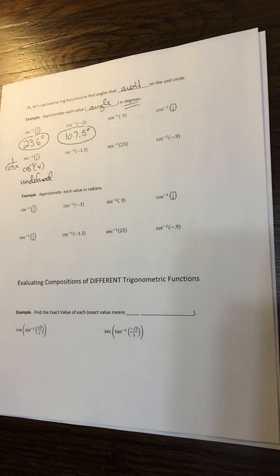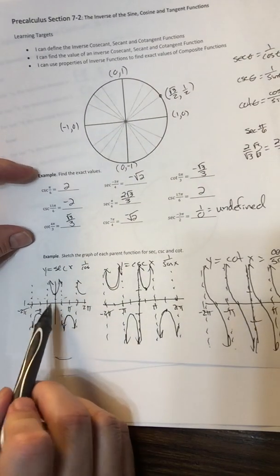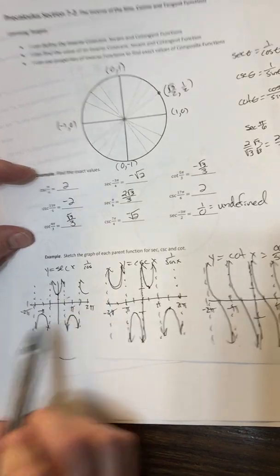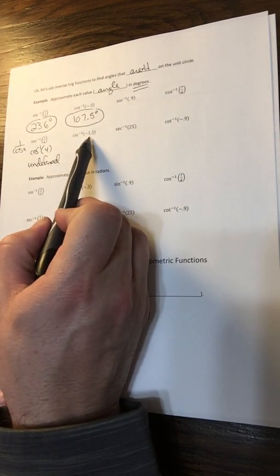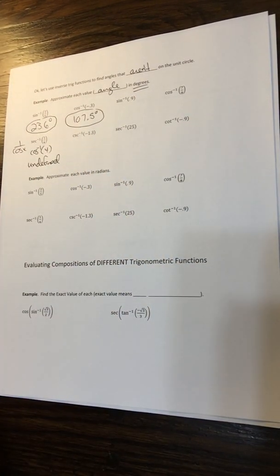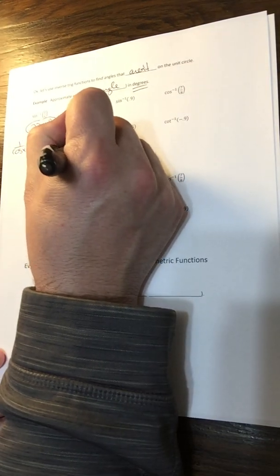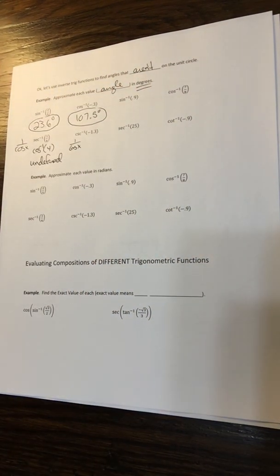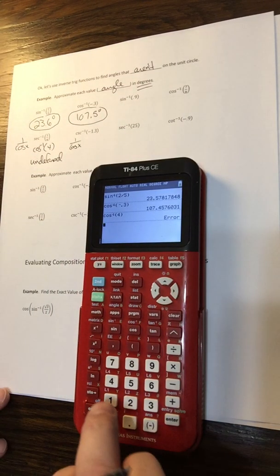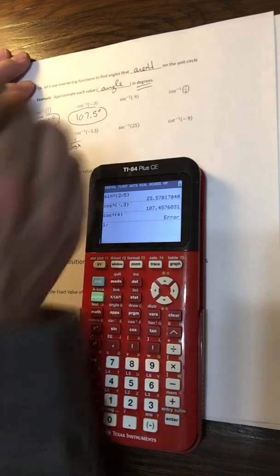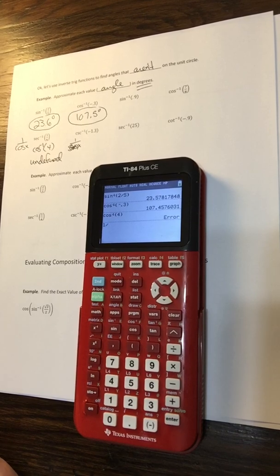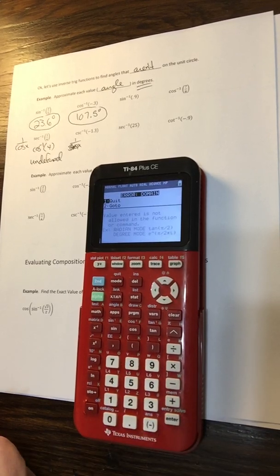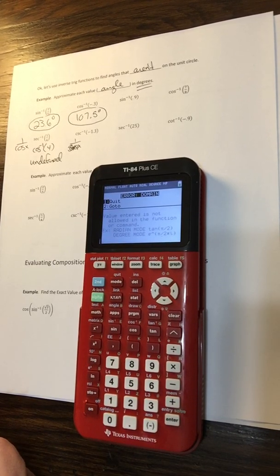Why is it undefined? Let me go back to the secant function. Once again, I'm looking for a secant value of 1/4. It doesn't go there. It's higher than 1 or less than negative 1. Almost got fooled. Now, cosecant does actually go bigger than 1.3. So this is the same as 1 over the sine of x. Sorry guys, I'm going too fast for myself. That says sine. Live with it. 1 divided by the inverse sine of negative 1.3. Okay, I don't like that.